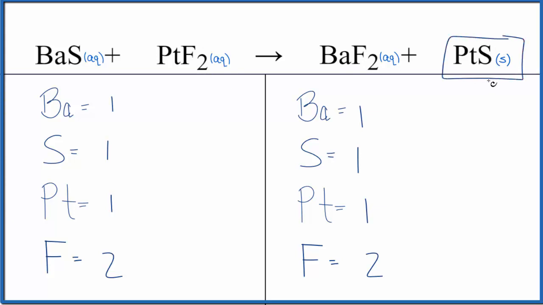So what's going to happen is these two will react and we'll get this precipitate - it'll fall to the bottom of the test tube as a solid. This is a double displacement reaction; you could call it a precipitation reaction as well. The barium and the platinum are just switching places.